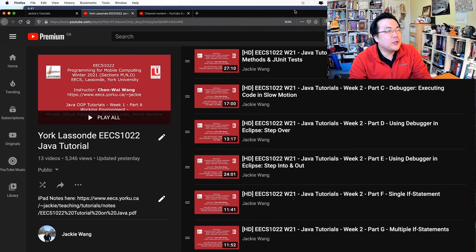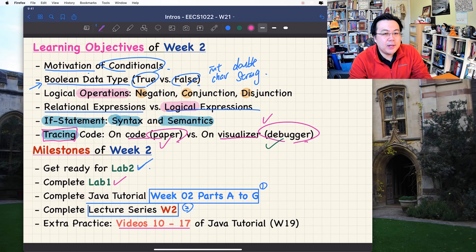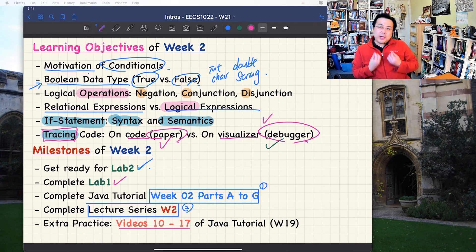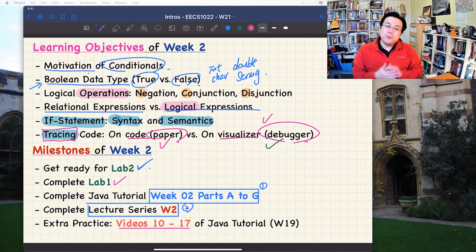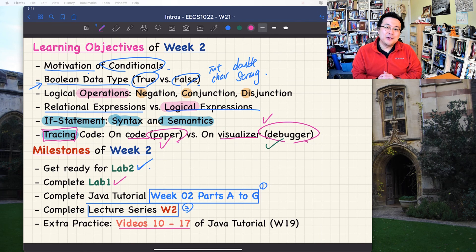That's about week number two, pretty much the same as week number one. We're really diving into the real pace for the course. We're going to finish if-statements in two weeks, then go into loops for two weeks. After that, we'll go to reading week. After reading week, we'll go into object orientation for about seven weeks. That'll be the plan for this course. But one thing at a time.